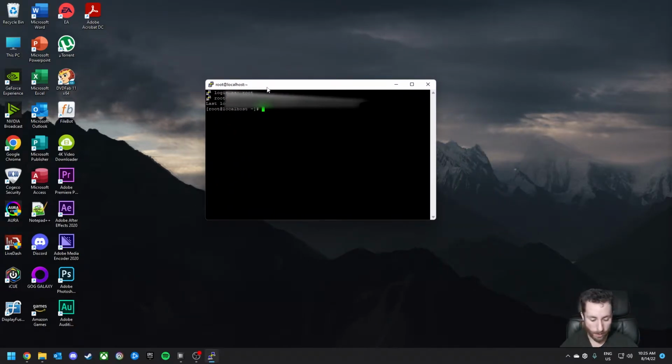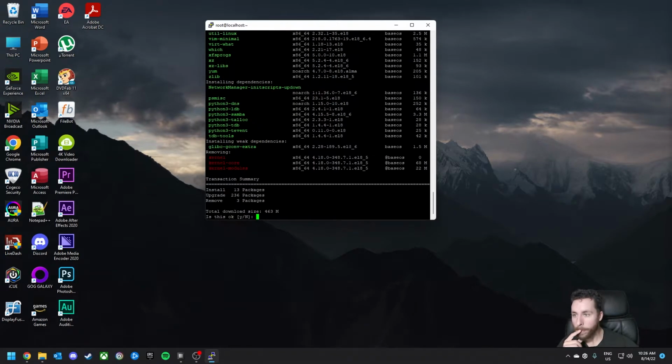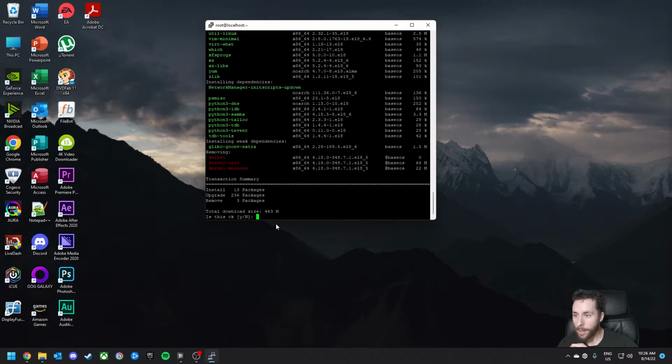So first things first, we will go ahead and update the OS. This is a version or variant of CentOS that is basically identical to it. So I'm going to go ahead and go yum update. So it looks like we have a whole bunch of updates to do. So we will say yes to this, and we'll go ahead and fast forward.